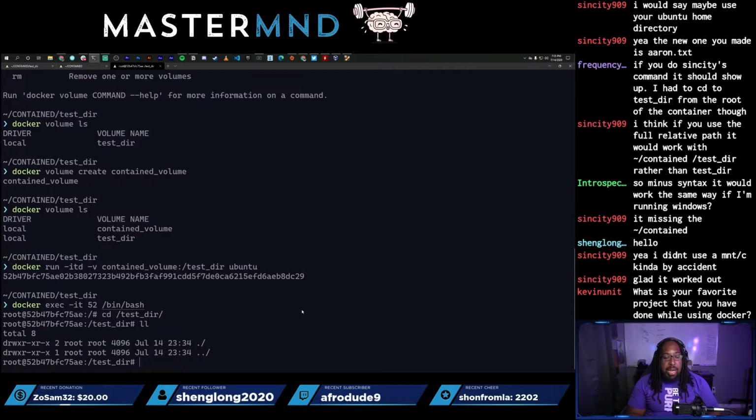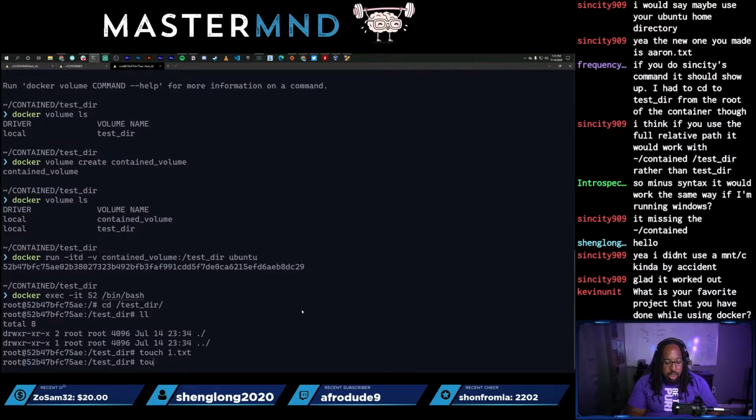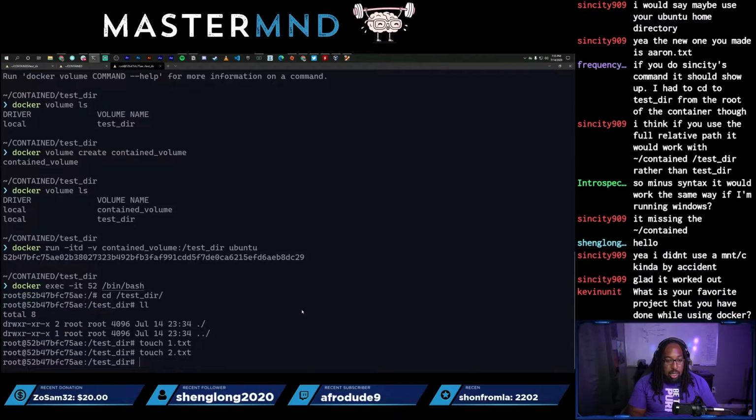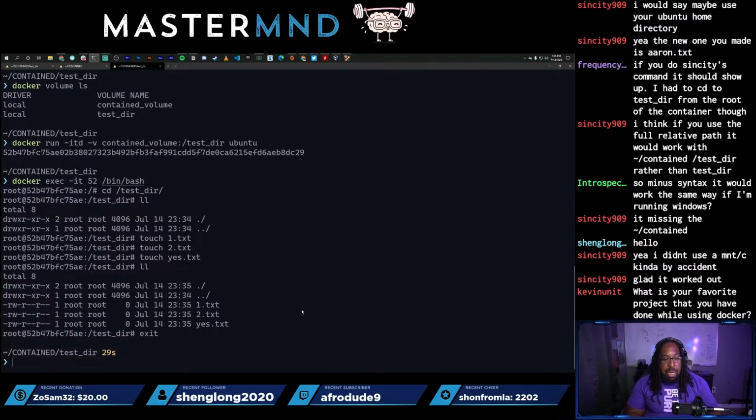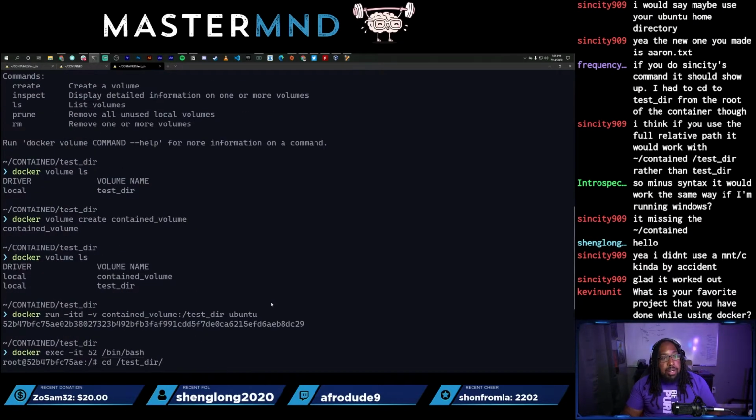And so if I simply put some stuff here, touch 1.txt, touch 2.txt, and touch yes.txt, I've got 3 files here. Great. And I can leave out of this and I can delete the container and everything. This volume will still stay around permanently. It is just like a directory in that sense, but again, it is managed inside of Docker.